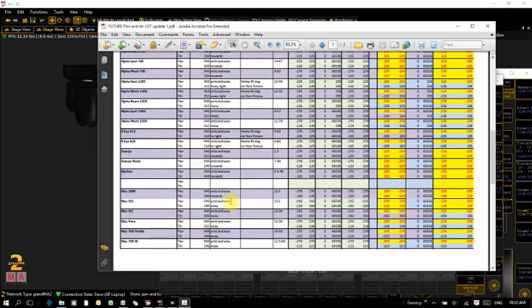anti-clockwise in a way, and you may have noticed the 101 already panned in the right direction. That's because that library was kind of done correctly, except again it had the wrong values put in there. They've only got 430 degrees of pan when it's 540, so we need to change that. And then the BI, we need to change the pan setting on that.